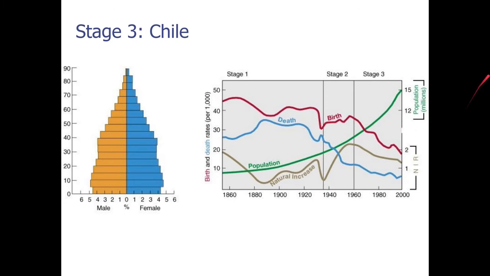Stage three, and you can see they're not doing anything. In fact, in Chile, they had a military coup that was assisted by the United States when Pinochet came to power and changed the policies from one of promoting family planning to saying it's every Chilean's patriotic duty to make more Chileans. So they actually stopped the family planning programs and encouraged people to make more babies. Although after Pinochet was thrown out of power, that stopped. So the birth rate's coming back down. It looks like they might hit stage four eventually, but no time soon. Natural increase rate looks like it's about 1.3.